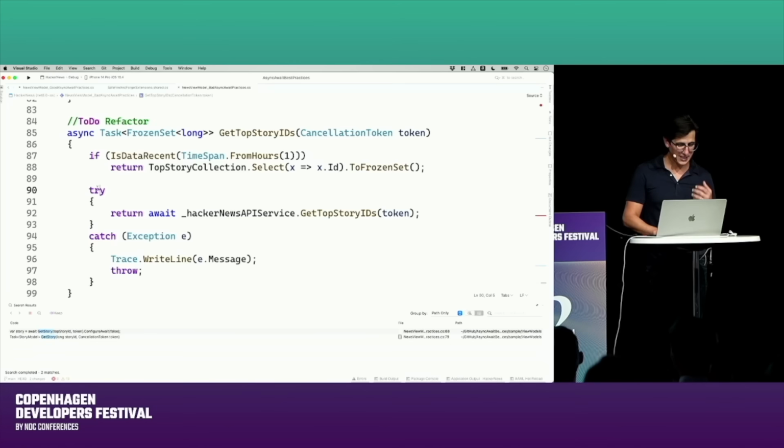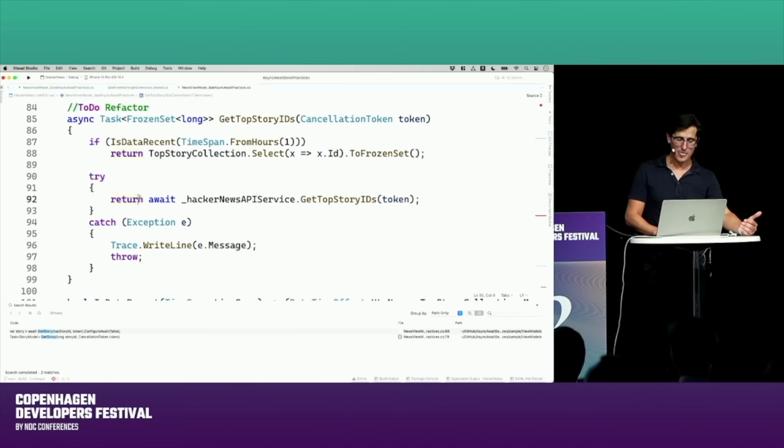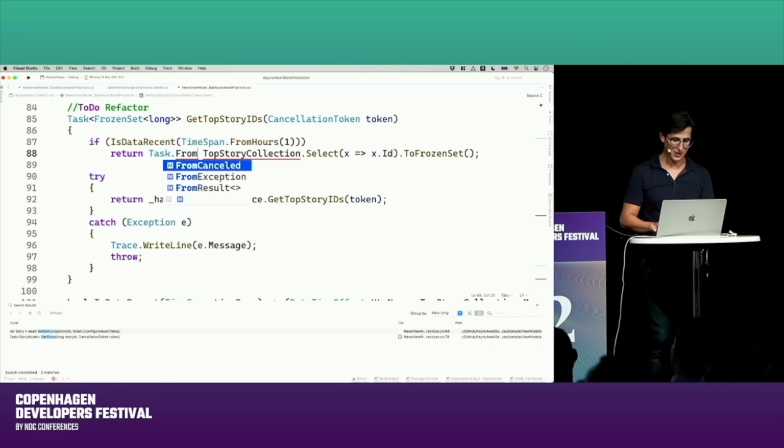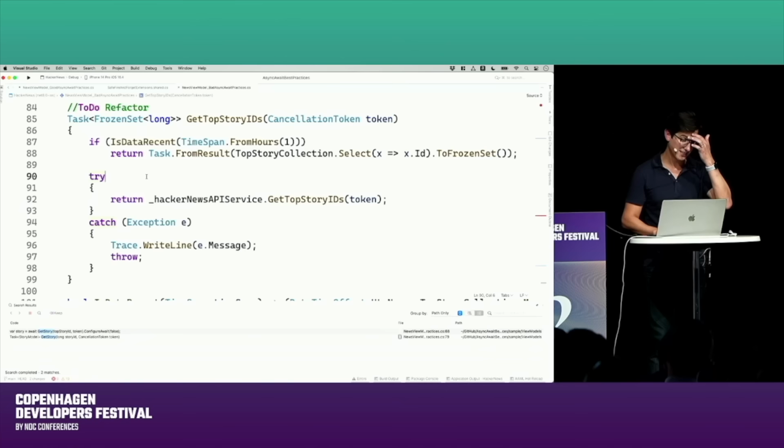We've got a try-catch block here, but like I was just saying, if the only place we're using the await keyword is in the return statement, we can get rid of it. And this up here will yell at us because we have to say FromResult just to pass that into a task since we do have to return a task. And this is good, right? No. This is actually really bad.